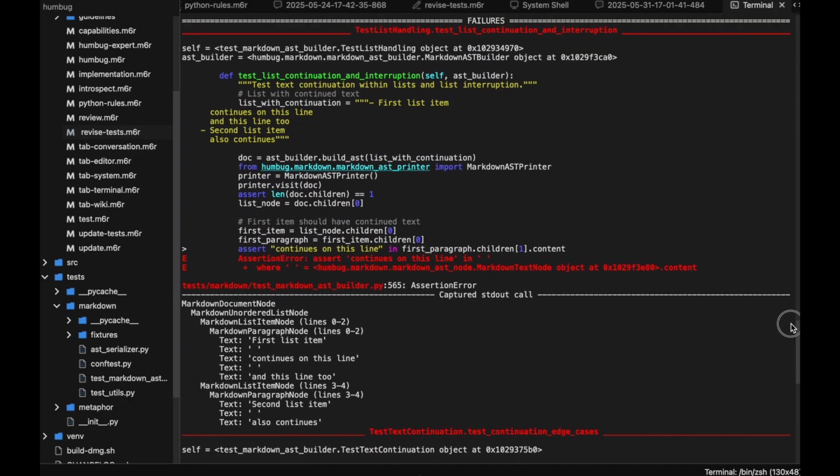So in the first instance, the very first one is looking at this document tree. We've got a document node, unordered list, list item, paragraph node, and then you'll find there's 5 text children underneath it. What's clearly happened is that the LLM assumed that some of these texts and the single blank spaces would be put together on a single line. So it's expecting the continues on this line to be in the second row rather than the one it's actually in, the third row. So that one's not so significant.